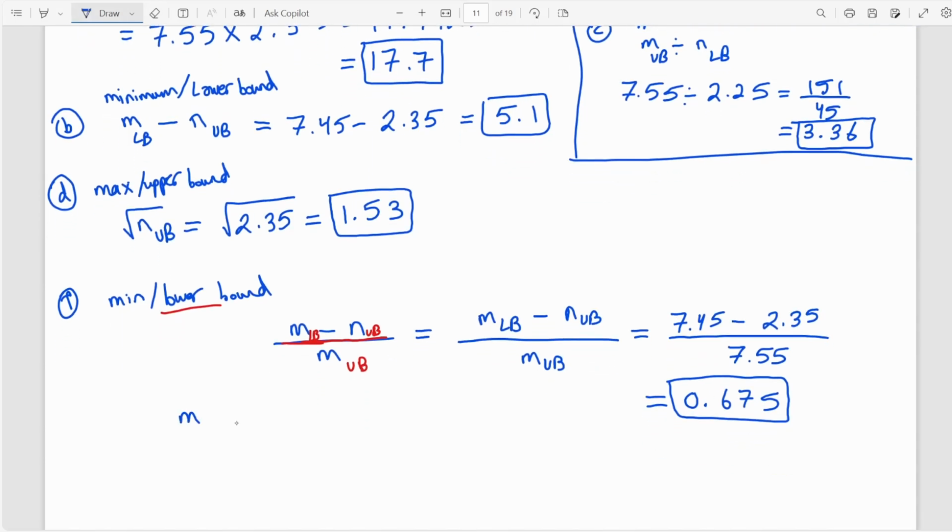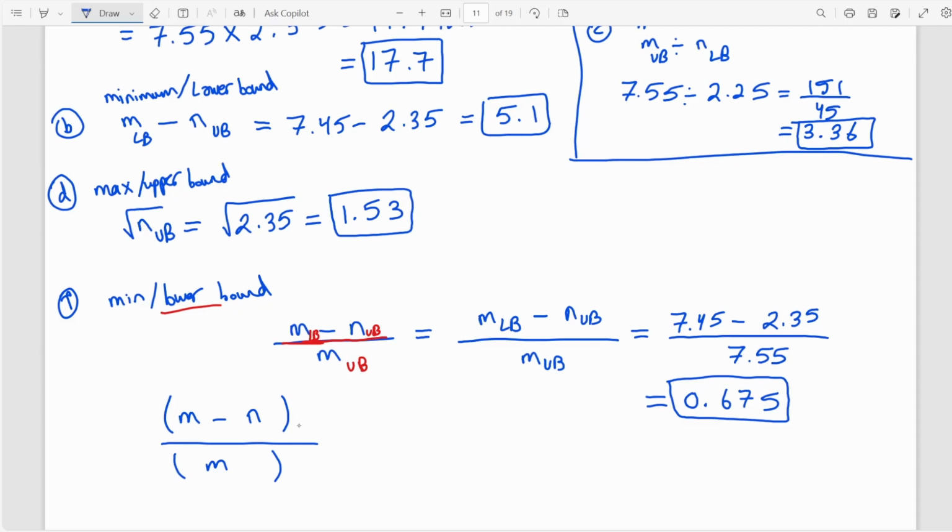So again, you have m minus n divided by m. Now again, you have to think, what is the last operation I will do? The first one will be subtracting m minus n, okay? And then you will divide it by m. So this division right here is the last operation. Now with that last operation, you start thinking, okay, so I will have a number here, a result, and I will have a number right here. And what we want to achieve is a lower bound for this division.